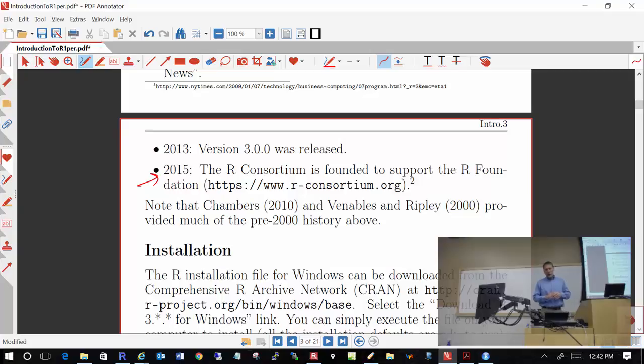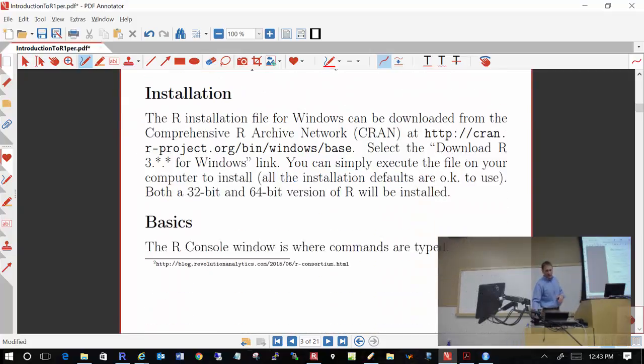And so the R Consortium was founded, which contained the R Foundation, but also a few companies that are really wanting to forward the development of R, including Microsoft and some other companies like Revolution Analytics, and there are a few other companies involved too. R is still going to remain completely free, and this happens with other computing-related products, where there are companies that are okay with the fact that it's free, but they want to help forward its development. Okay, so enough about the history of R.